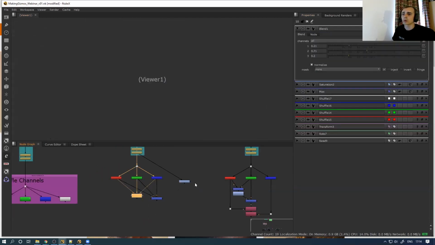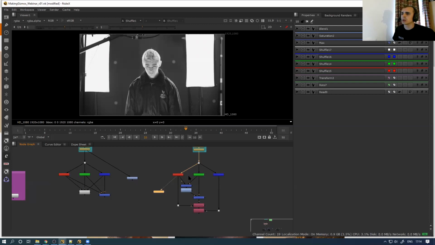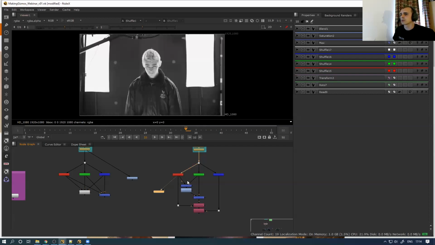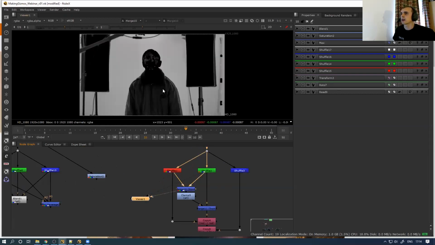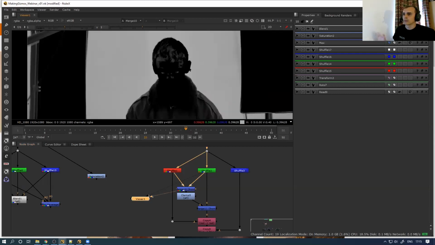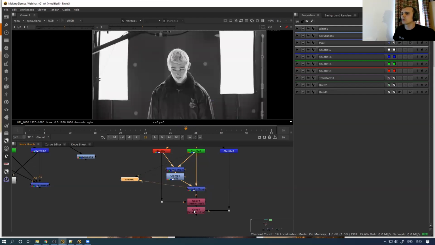Another reason why I might want to shuffle out the individual channels is to do some operations between them. If I want to look at the difference between the red and green channel and find out what that difference is, it looks really cool. In addition, I could use it to do a quick despill.